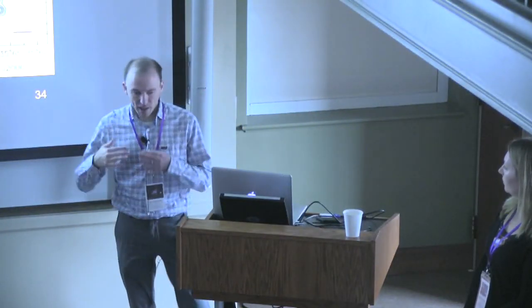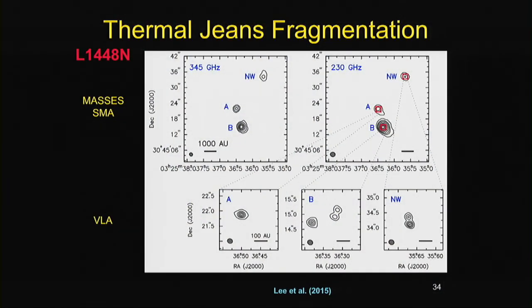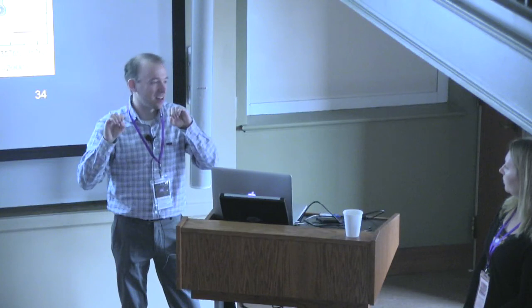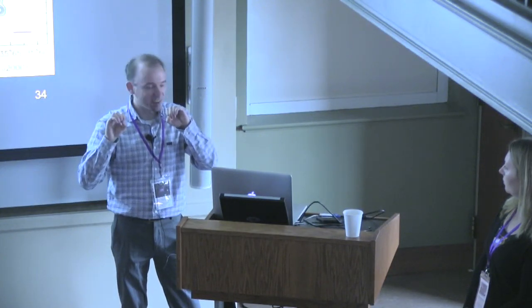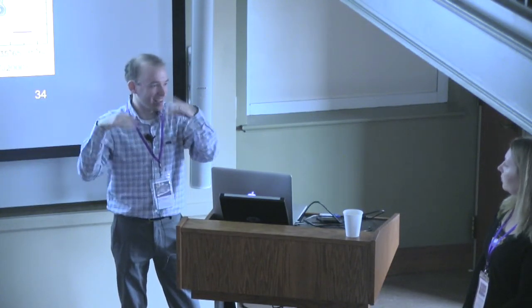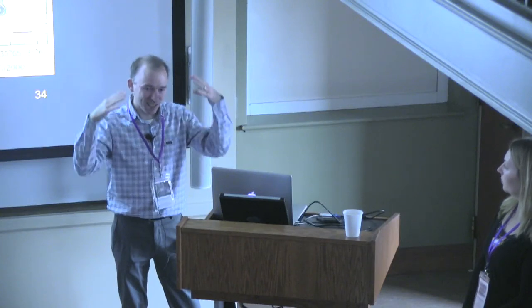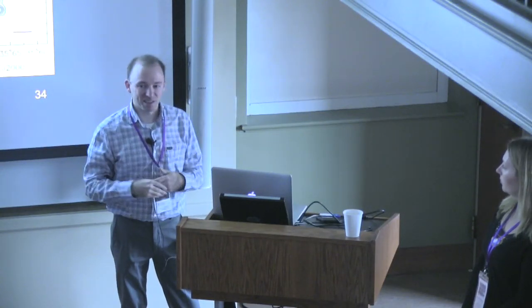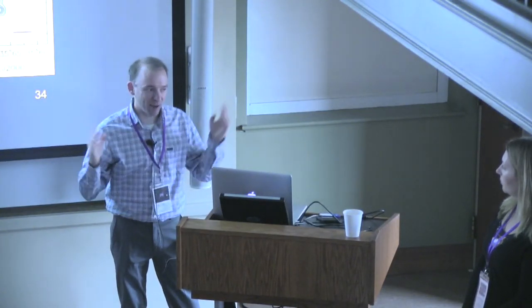So I can't find it right away. But the idea is, instead of having this global collapse towards one source, if you add magnetic fields, it causes a flattened structure, and that flattened structure causes fragmentation of individual sources. And yeah, I don't think she's tried a really strong field to see if they can keep that alignment, but as far as her simulation is concerned, it just makes a flattened structure that's more likely to fragment.